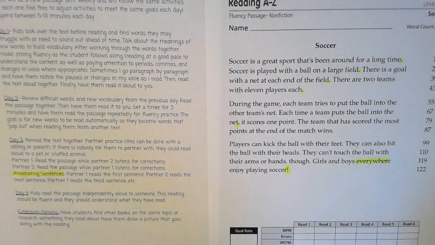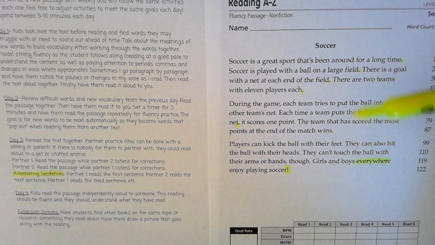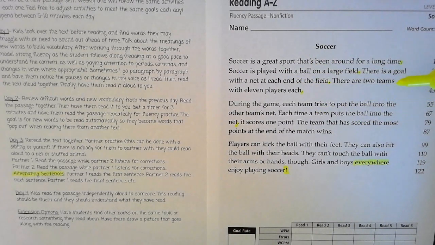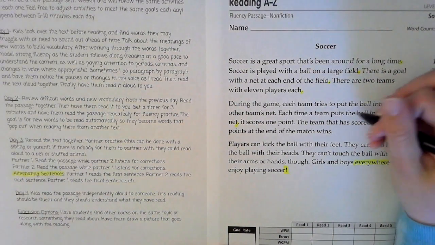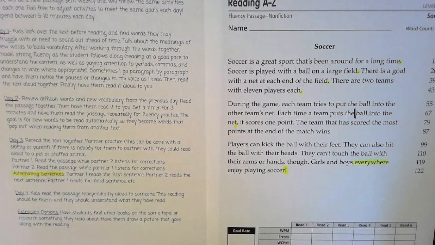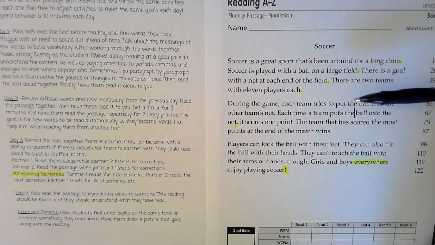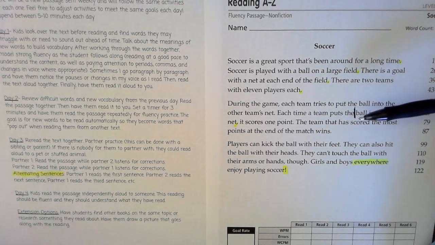And then the last thing you might want to consider is, on day 1, having them read it after they skim for the difficult words. Read it and then mark how far they got. So let's say the first day they read until right here. So I would maybe just mark that. And then by day 4, or maybe day 5, I'd have them read it through again for just a minute, just like the first one. Just time for a minute and see how far they get, mark it. Then the last day, have them read it again and mark how far they got.